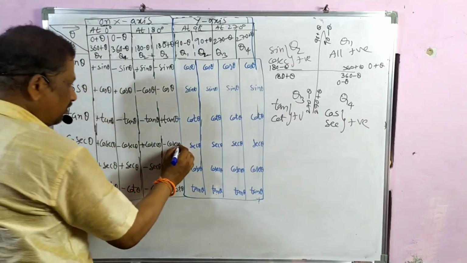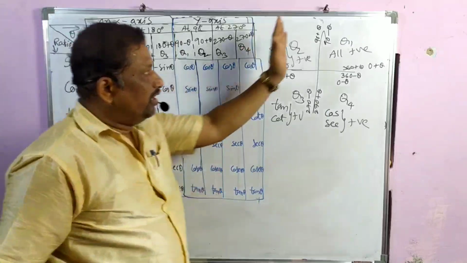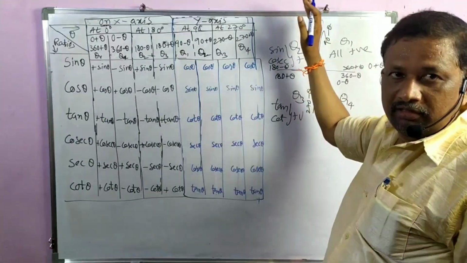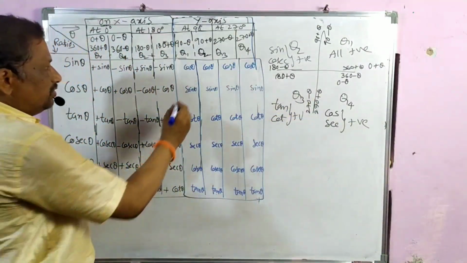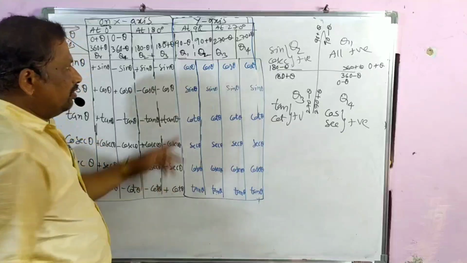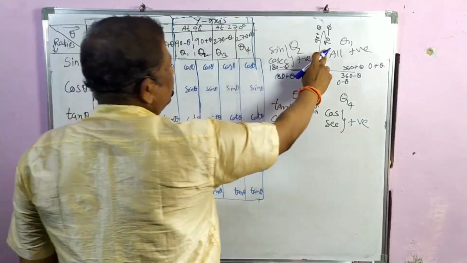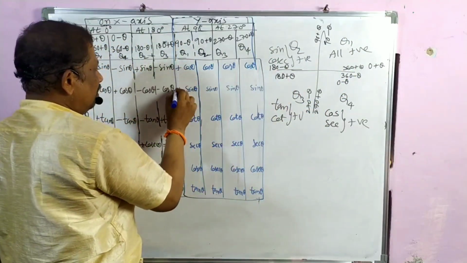Okay. Now carefully observe. The ratio changes while trigonometric ratios are operating on the y-axis. Okay, ratios are changing. Now you see how this ratio is changing. So this is 90 minus theta, which means it falls in the first quadrant. In the first quadrant, all trigonometric ratios are positive. So all become plus.